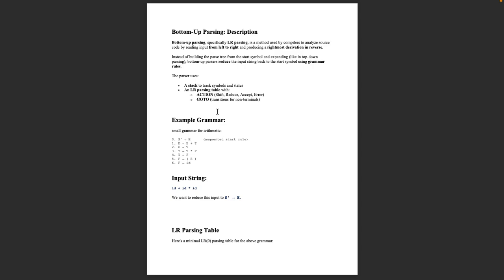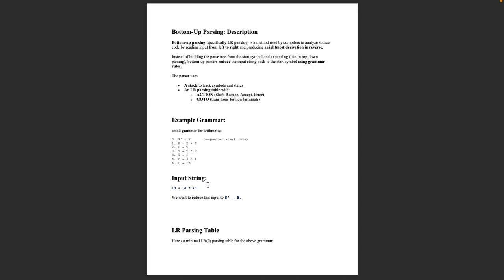And then we also have our last instruction that we give, which is called accept, which just means finish parsing when we reach the start symbol. So let's take this example, ID plus ID times ID. Grammar includes rules like E to E plus T, T to T times F, and F to ID. We begin with an empty stack and read ID. The table says shift. When we see something matching a grammar rule like ID, we reduce it to F, then to T, and eventually to E.